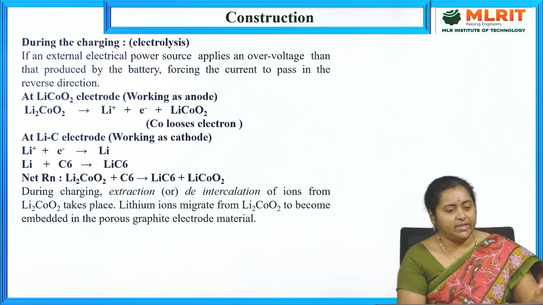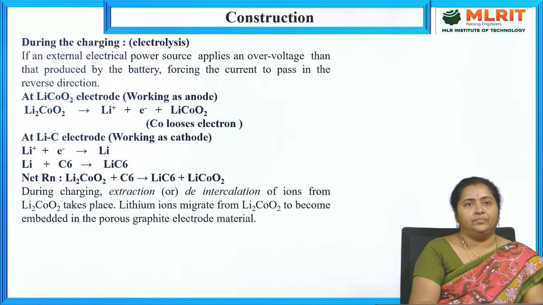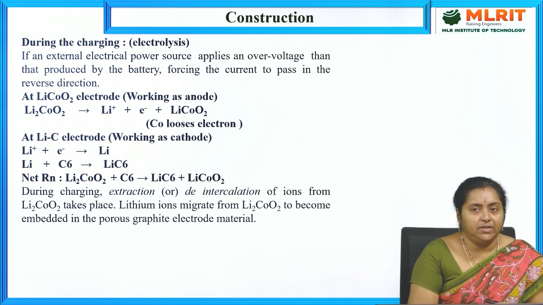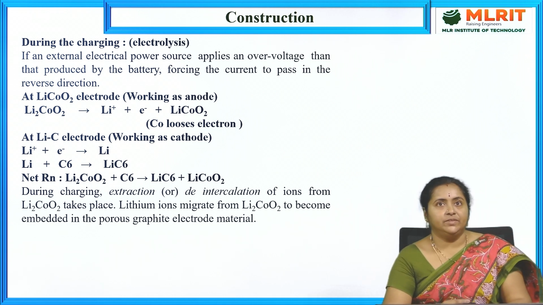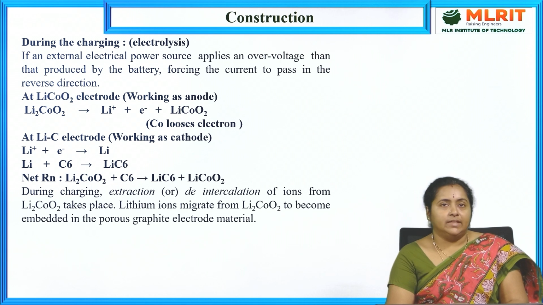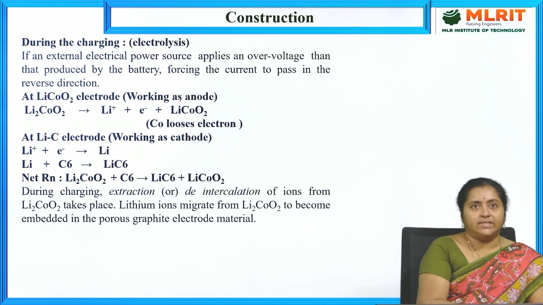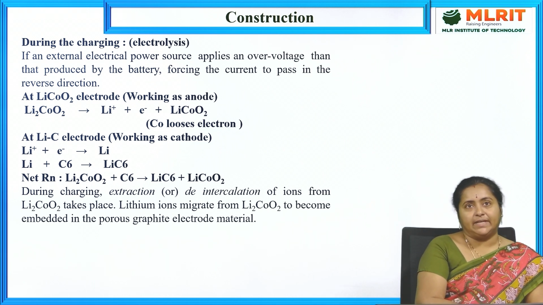If it is the case of the charging process, it obeys the principle involved in the electrolysis method, that is the charging process. In this, we have to supply external power using one external power source that is greater than or equal to its output voltage, let it be like 3.45 volts. Then what will happen, again cell reactions will take place. That means the electrode initially acting like anode will now convert to cathode, and the cathode initially acting like cathode is now going to convert to anode.